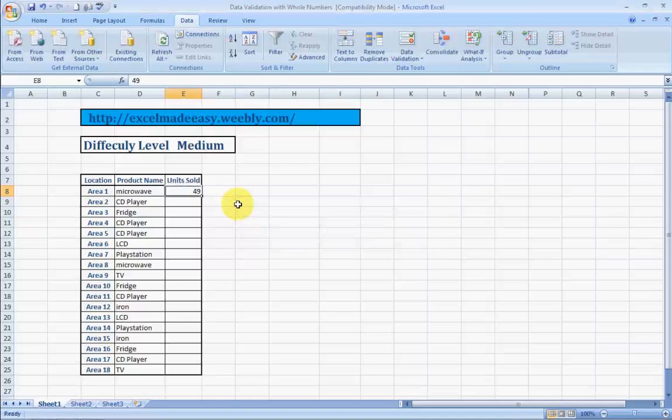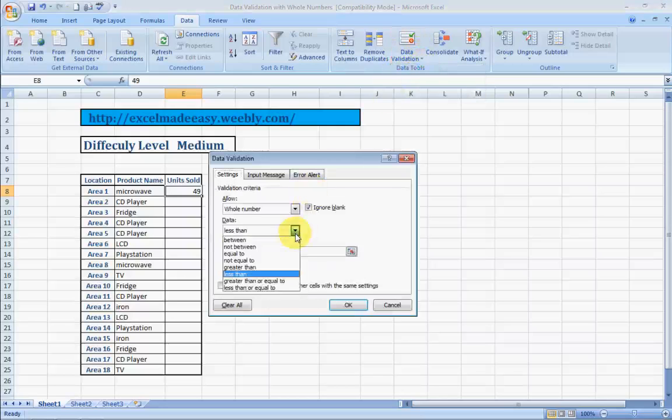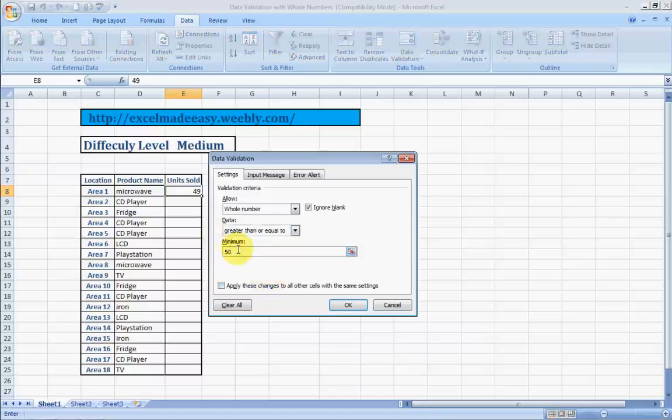This was less than, and now comes the other one, greater than or equal to. Okay, this is something fun. Greater than or equal to says it will include the digit or the value you have mentioned over here, 50 or above.